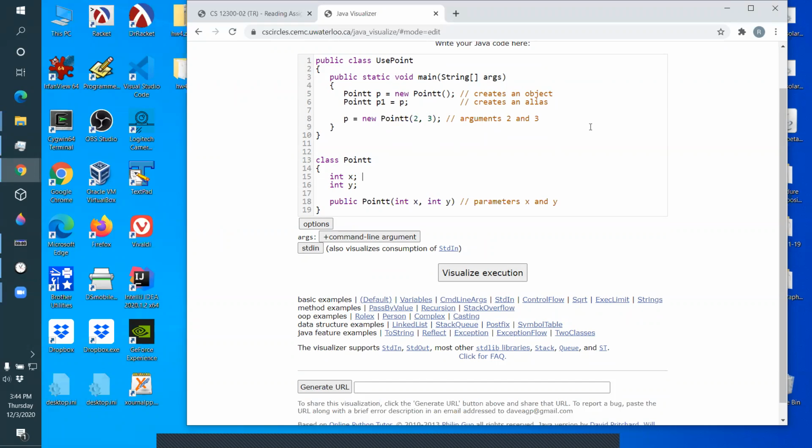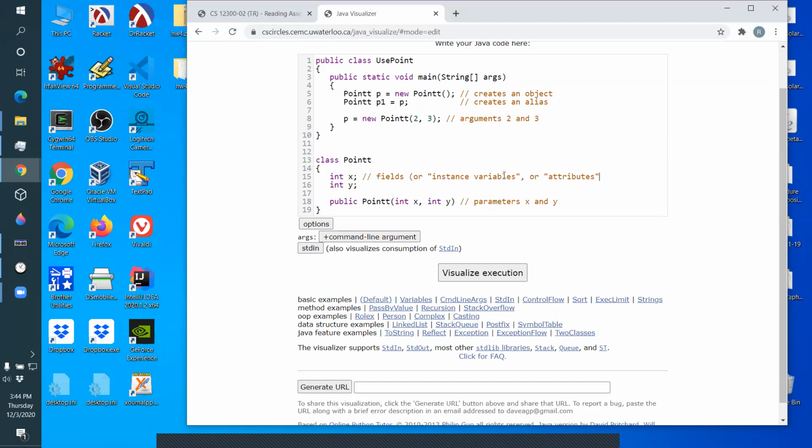Now these are called fields. I want that parameter to be stored in that field of the object. These things are called fields, but you can also call them instance variables, or you can call them attributes.